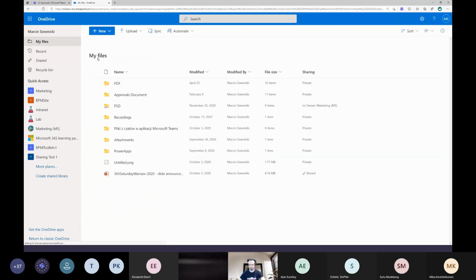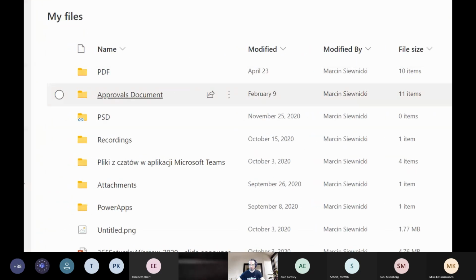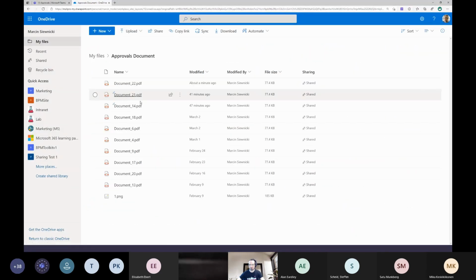If you create approvals and attach files, and you go to your OneDrive, you find an approval document folder, and inside all of your uploaded attachments to your approvals. And very important, all of these files are shared.